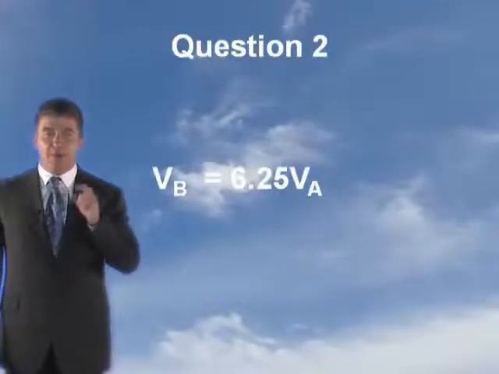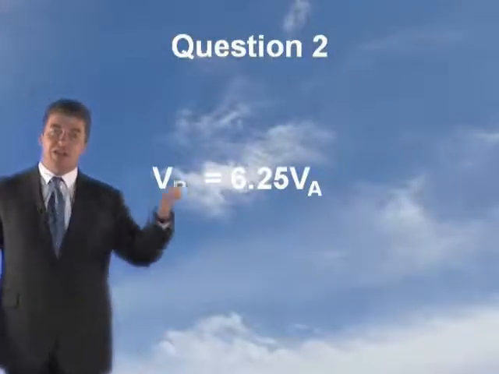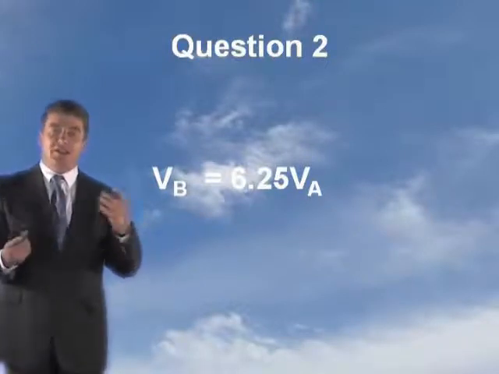Now, knowing that vA AA equals vB AB, you can also work out that if the area at A is 6.25 times bigger than the area at B, the velocity at B must be 6.25 times bigger than the velocity at A. That's what you need to do. So in other words, vB, the velocity of the fluid at B, is 6.25 vA. That's the relationship you need.